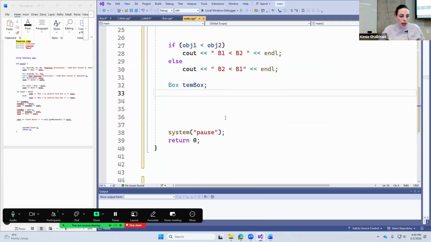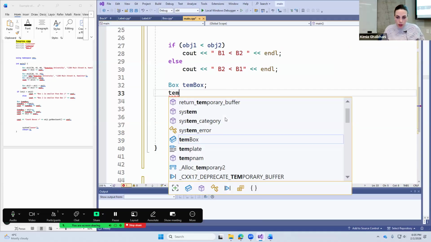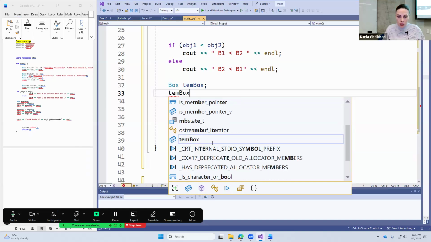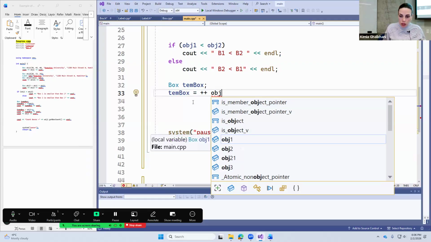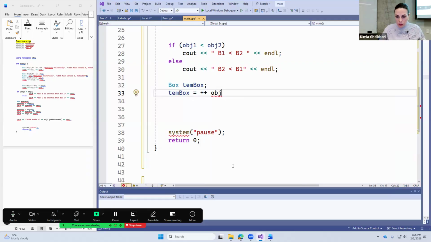Now, I'm going to go ahead and give some detail to that temporary box, which I was calling temp. Did I have temp or just temp? I think I had it just temp. So I'm going to say temp box. Yeah, I had it just TEM. That's why. So then I'm going to say, remember that was the increment. So I have to say for this one, I want object 3 to be incremented.